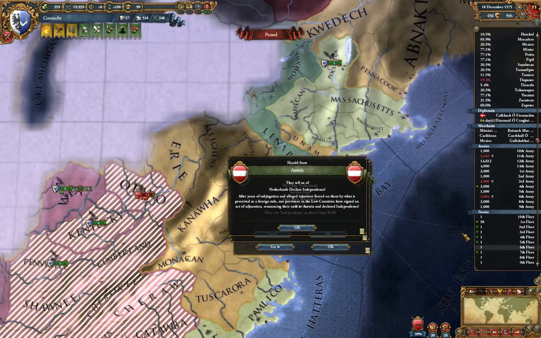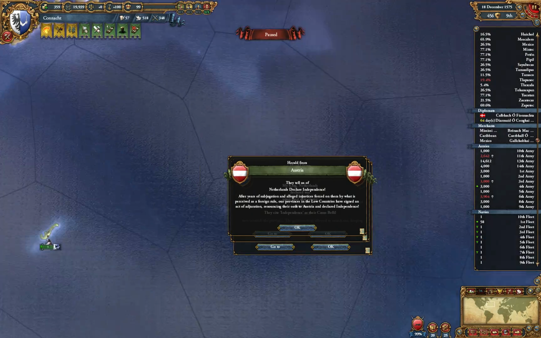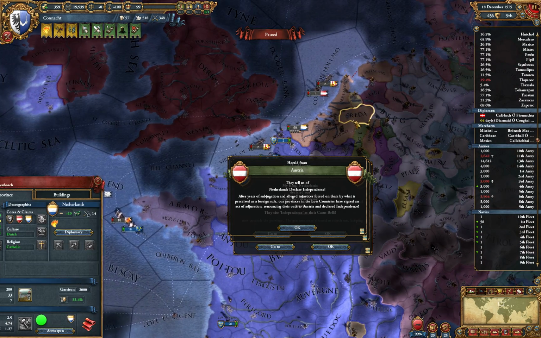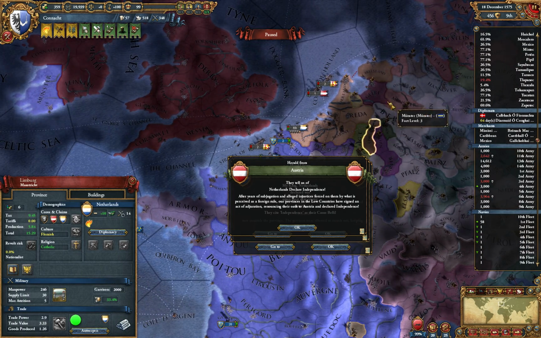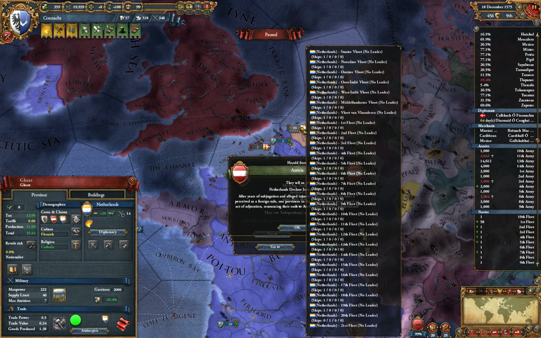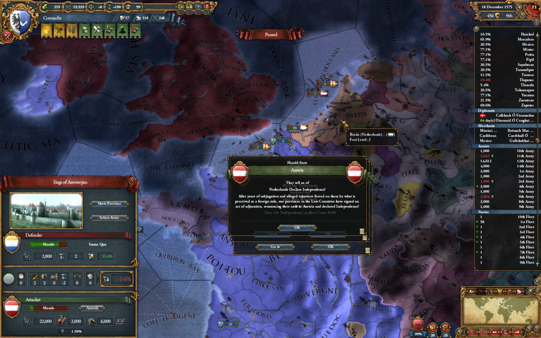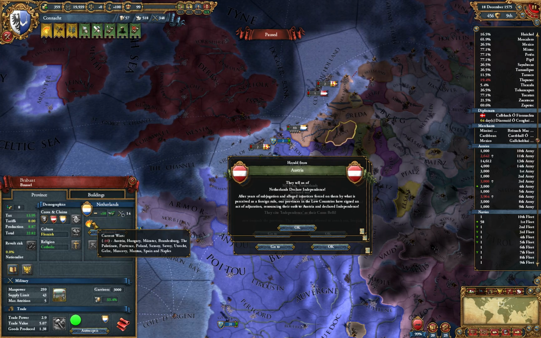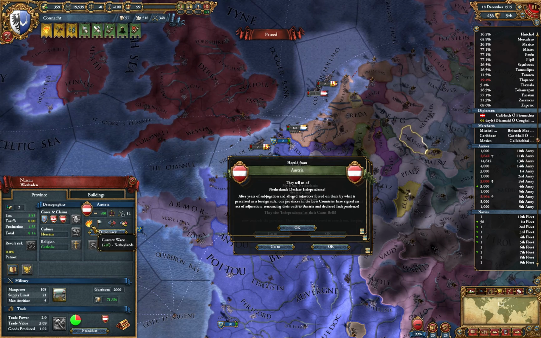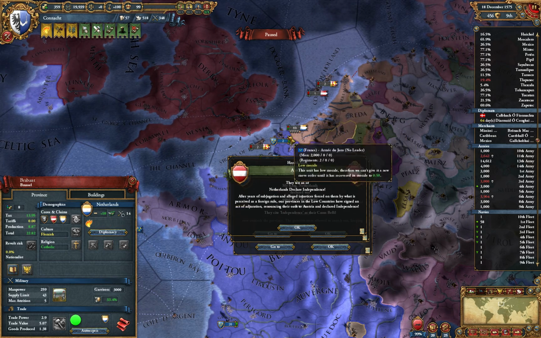The Netherlands has declared independence. The Netherlands is the first country I thought of moving over to the New World, but it looks like the Netherlands got a lot of provinces, more than usual. Normally they only have like 3. Look at how many ships they get in this independence. Just a tremendous amount of ships. I don't really know if they'll win this though, but they'll definitely have the ships.